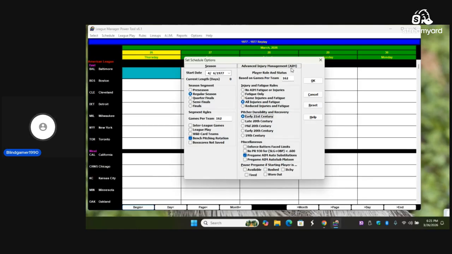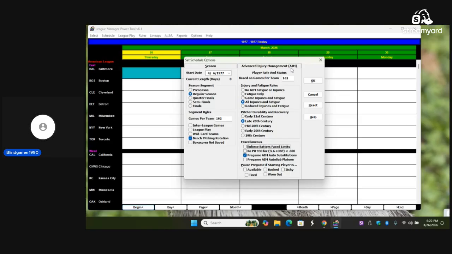I don't know if this is how the game is played or something, but I always adjust this according to which part of the decade I'm playing in. For example, the 1920s would be early 20th century. 1930s maybe early 20th century. 40s through the 60s is the middle of the century, I would presume. But since this is 1977, it's late 20th century. So we set that up.